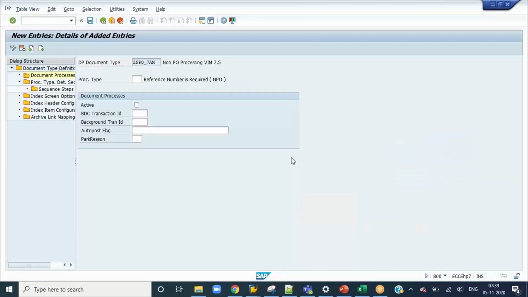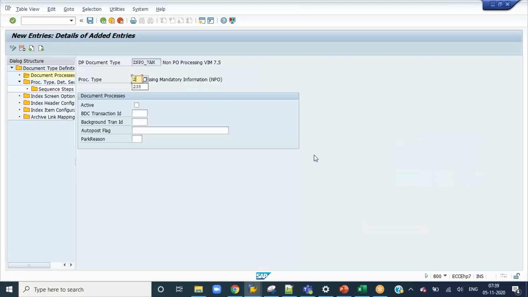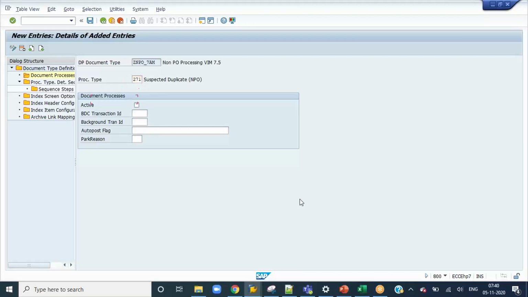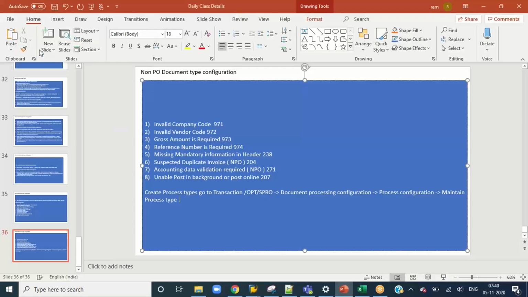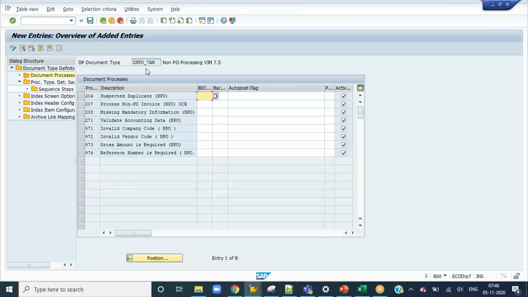Then 238, active, click on next. 204. I'm adding all the process types which I require. Then 271, 207. So I've added all the process types. Click on come back. Now I have all the process types in place.